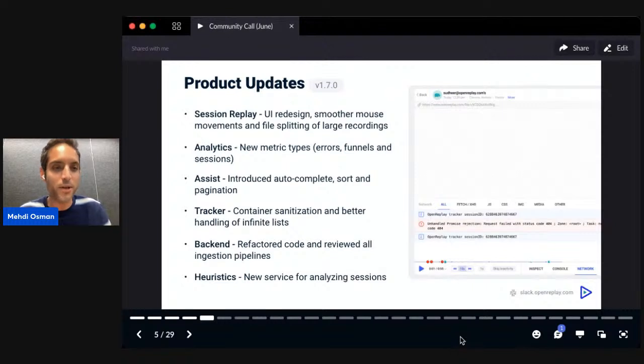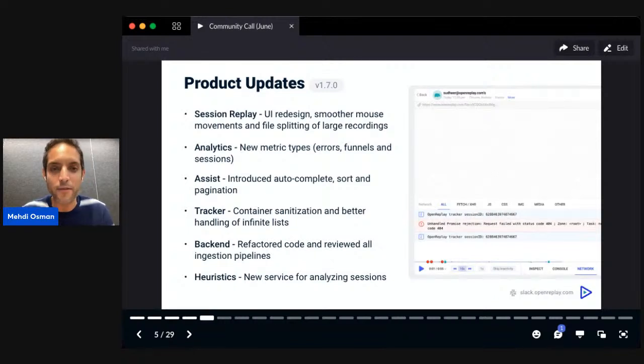The goal behind Heuristics is to be able to extend it. So we will be releasing some documentation and some READMEs about how you could extend that and build stuff around it. But I would say the main thing was the refactoring of all our microservices. Getting rid of or alleviating all of the UI frictions translates into a complete and full redesign of the session replay page. So you're going to see a new replayer, a smoother mouse in all the recordings.